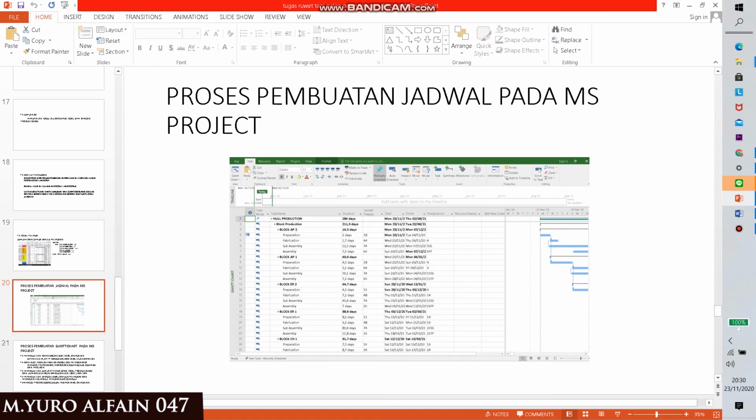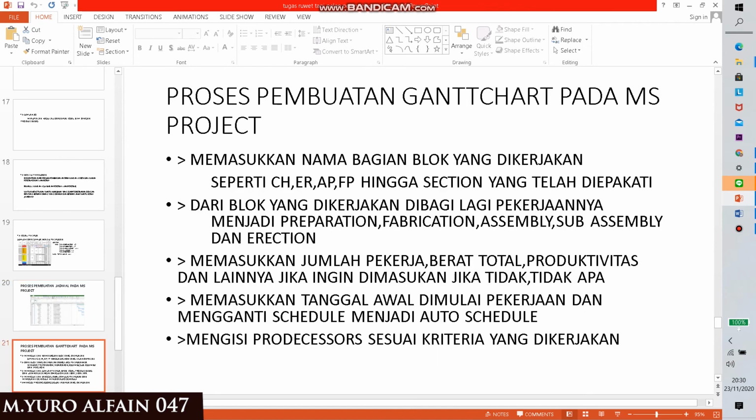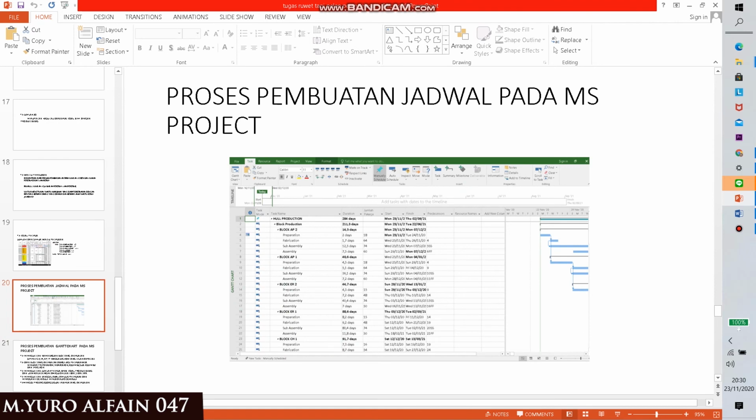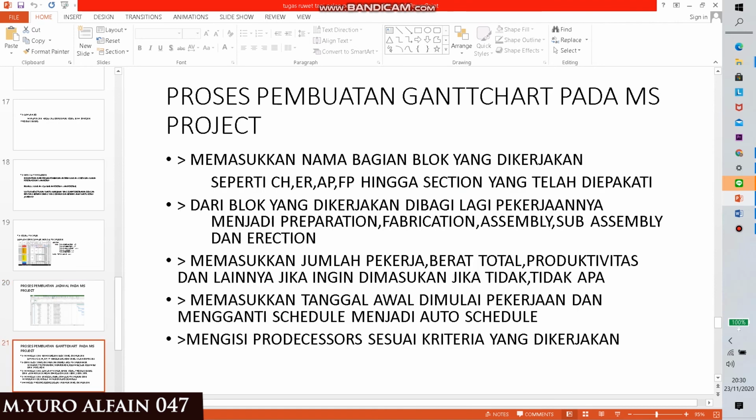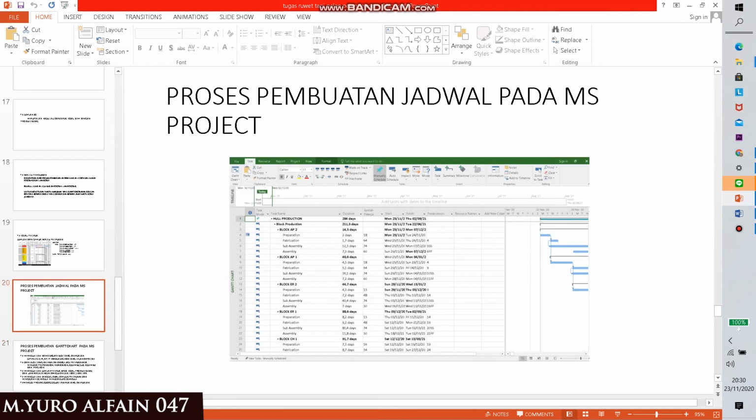My friend has explained how to fill in this section, and after that how to calculate the workers they have. And after that we input the start of the work. Like I want to build this ship on this day, 23 November 2020. We have the preparation first, we input in here in the start.